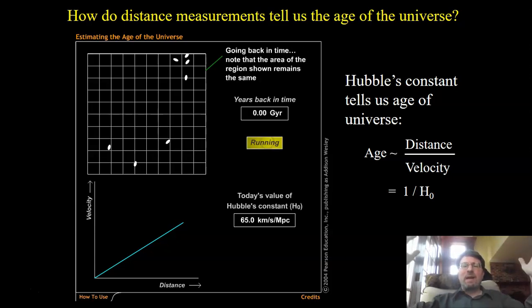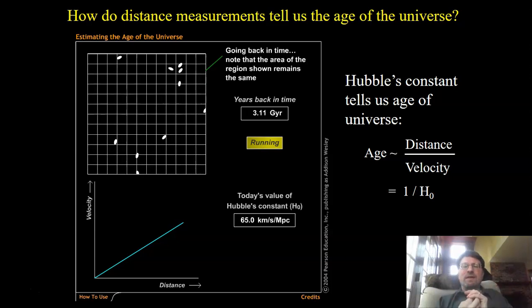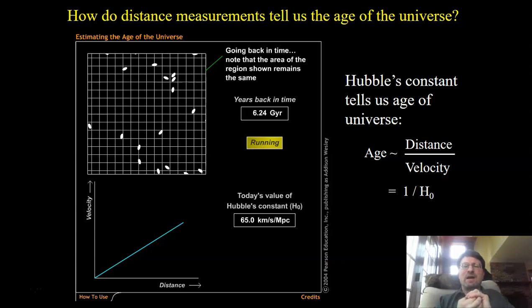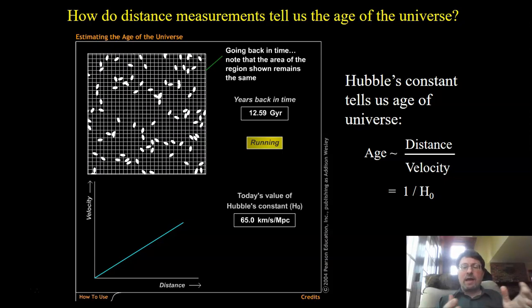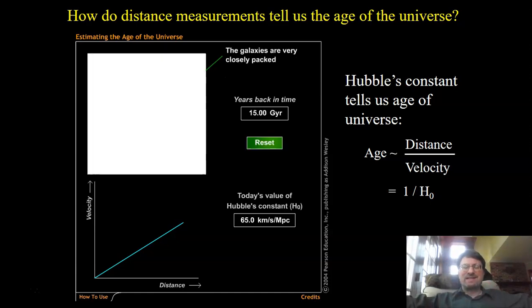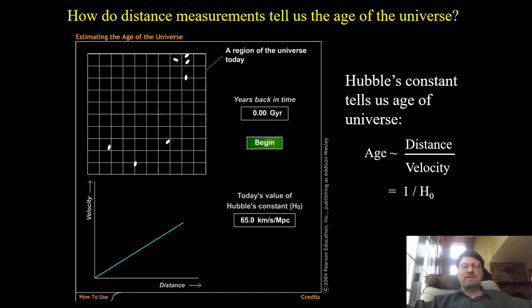That if you play the clock backwards, it seems to be that everything came from around the same place at the same time. Now, in the example I gave you where cars were driving away, and right now where I'm thinking about galaxies expanding, I'm keeping it simple, where the speed is remaining constant over time. We'll explore in more careful detail the fact that as the universe expands, its expansion rate is changing. But let's stick with that simple model, which teaches us a lot, where if we measure the speed now, we can pretend that it's always had that speed.